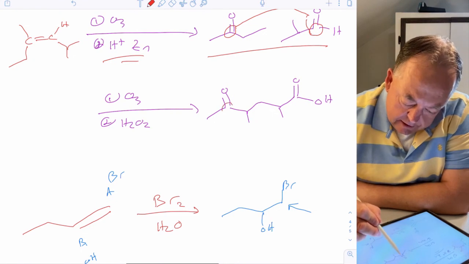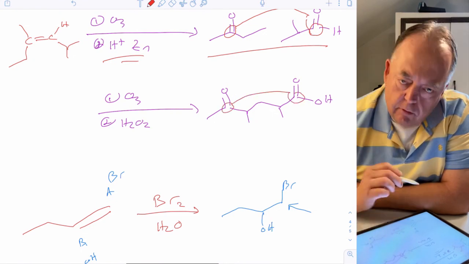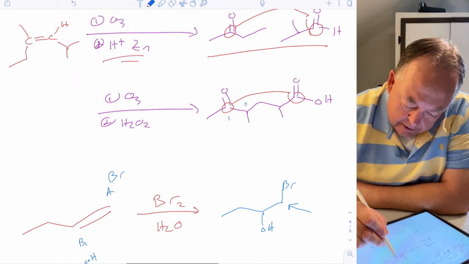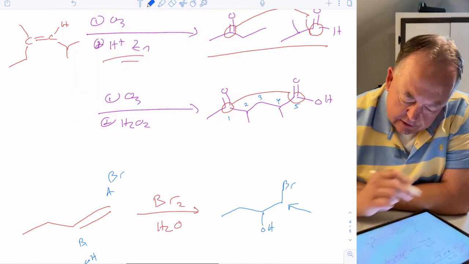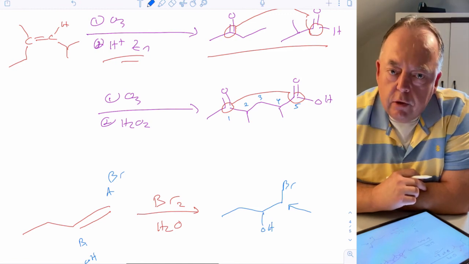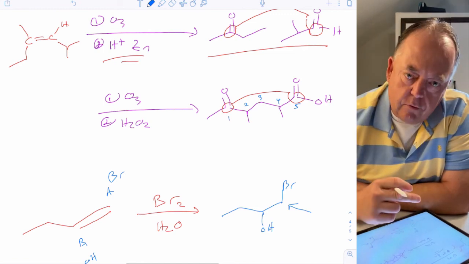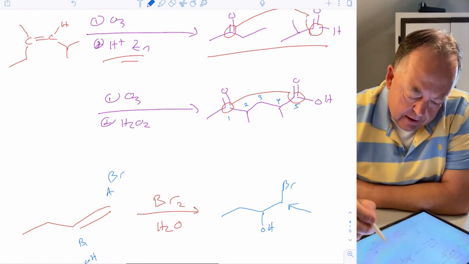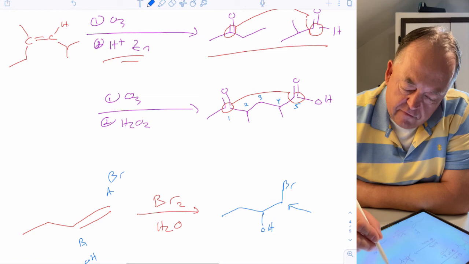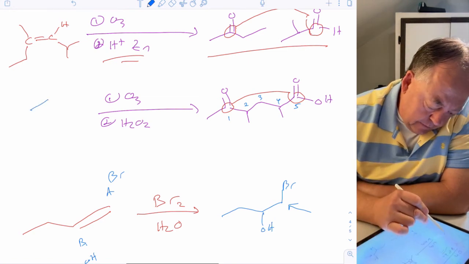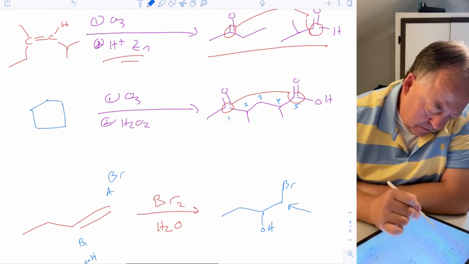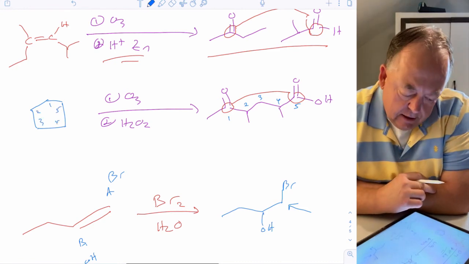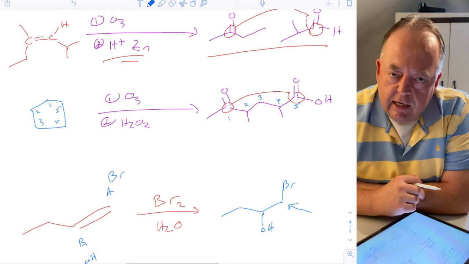Or here, so we would need to take these two carbons and double bond them back to each other. Since they're in the same molecule, then that would have been a ring that you started with. So anytime you're making rings in organic chemistry, or in this case you're not making a ring, you're predicting the ring that the product came from. So that would have been a 1, 2, 3, 4, 5 membered ring. So let's draw a 5 membered ring. 1, 2, 3, 4, 5, doesn't matter how you name it. We're just going to put the numbers in there so that we get everything in the right spot.